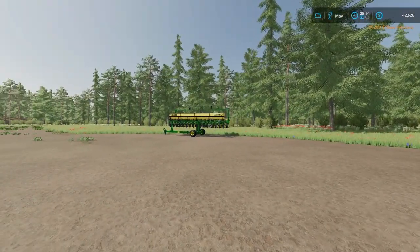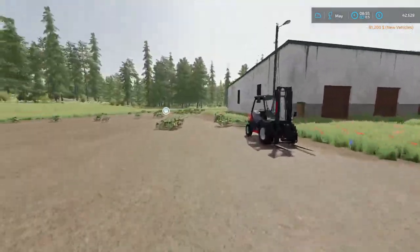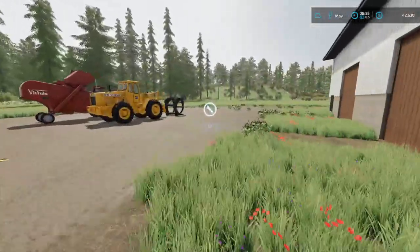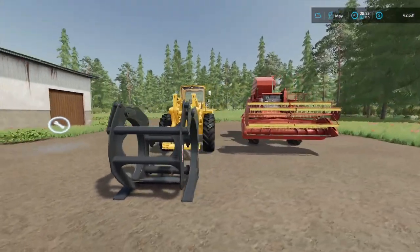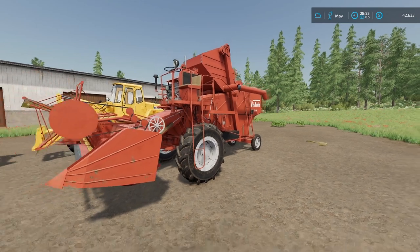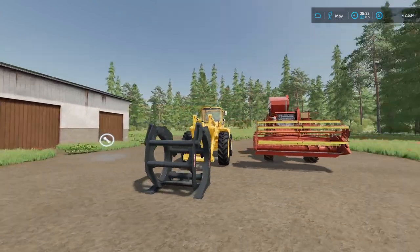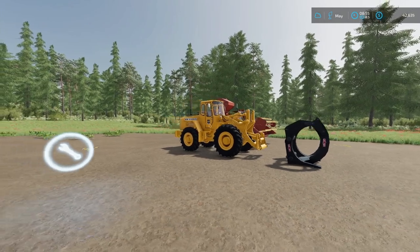Technically, it could pull that no problem also, so we might use it today to plant. I also transported some old things over here that we just do not need. So we're going to sell the Volvo, since we have the auto log trailer now. And we're going to sell this because I plan to upgrade next month when it's time to harvest. I want a bigger harvester. That was fun to use for our first harvest because we didn't have much to harvest. But we're going to start expanding now, so we need something bigger.